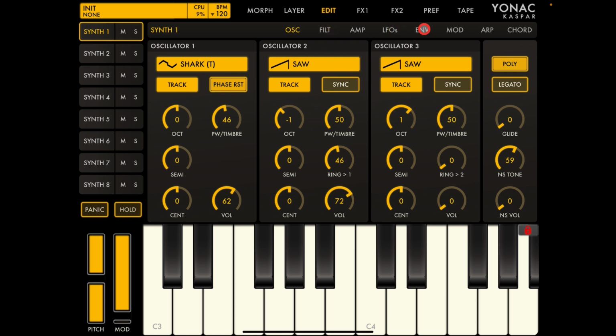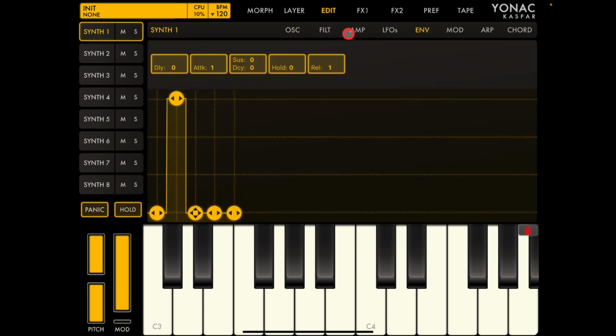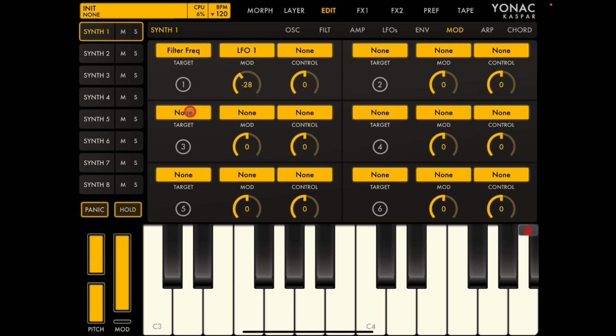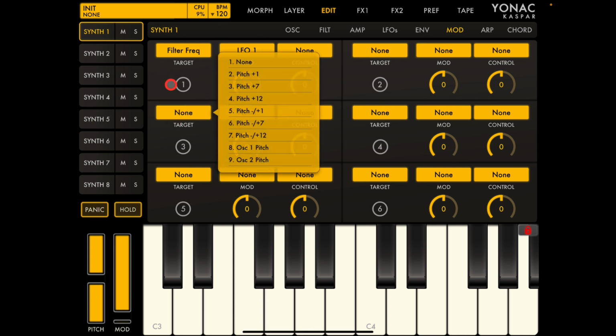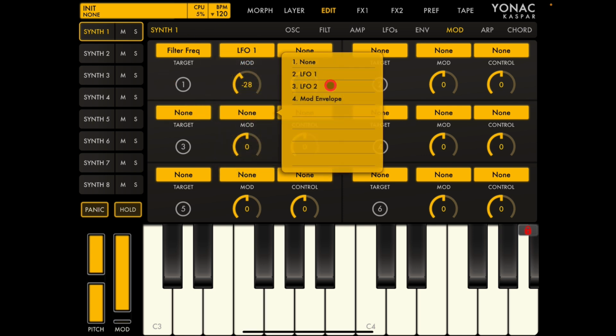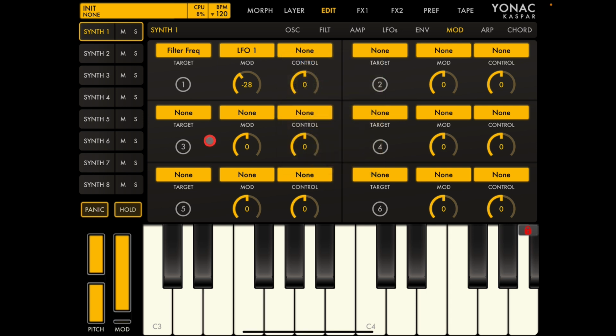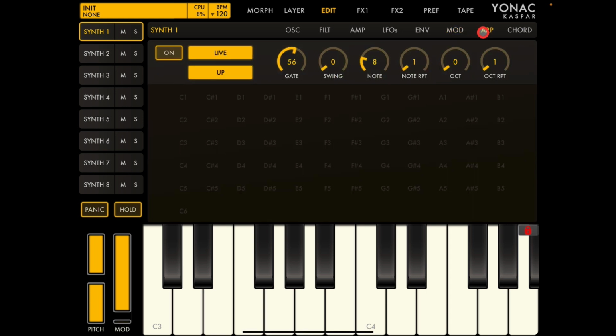Like I said, that's your assignable filter envelope that you can assign via your sources here. Then we have an arpeggiator. Now you also have 8 arpeggiators, so an arpeggiator for each synth. If I turn this on, and I'm just playing a kind of gate.